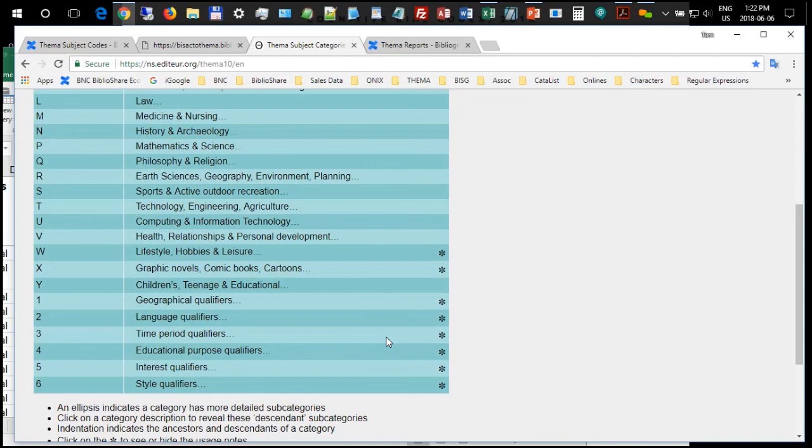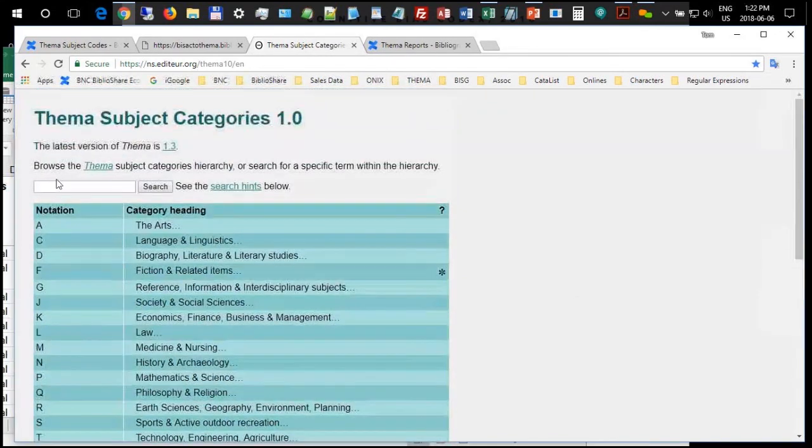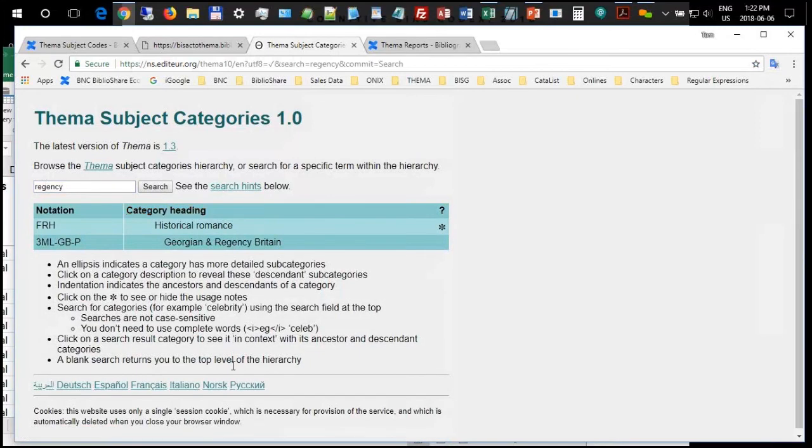So, if you're having problems, you don't understand how to find something, I'm going to show you a different way in a moment too, but this is one way of doing it. Put a search term in. Okay.